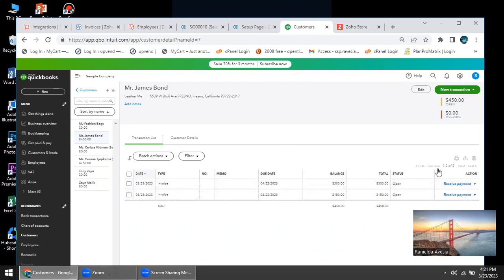Once Leather Me company paid it, we make do with receiving payments. We need our bank account. We can check our bank account portal to see if this payment is already reflected here before we receive payments on QuickBooks. That's best.